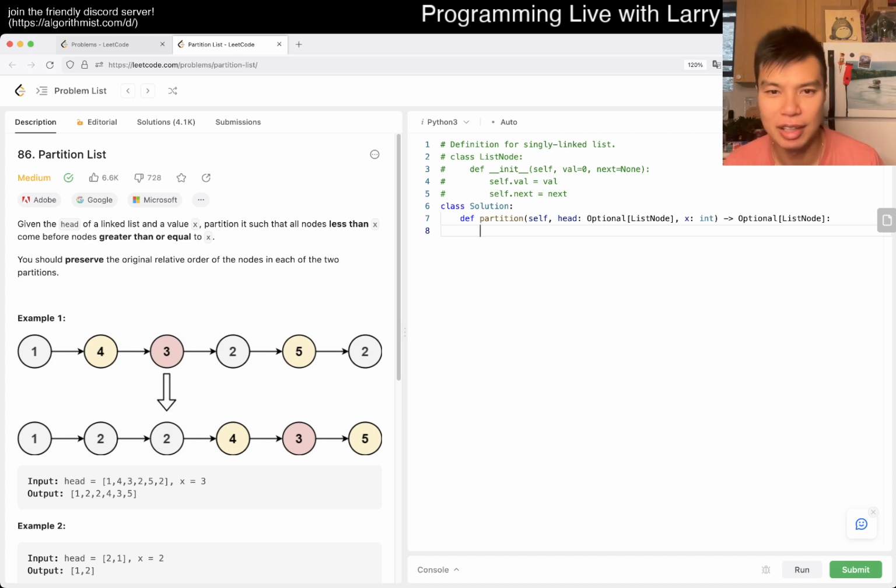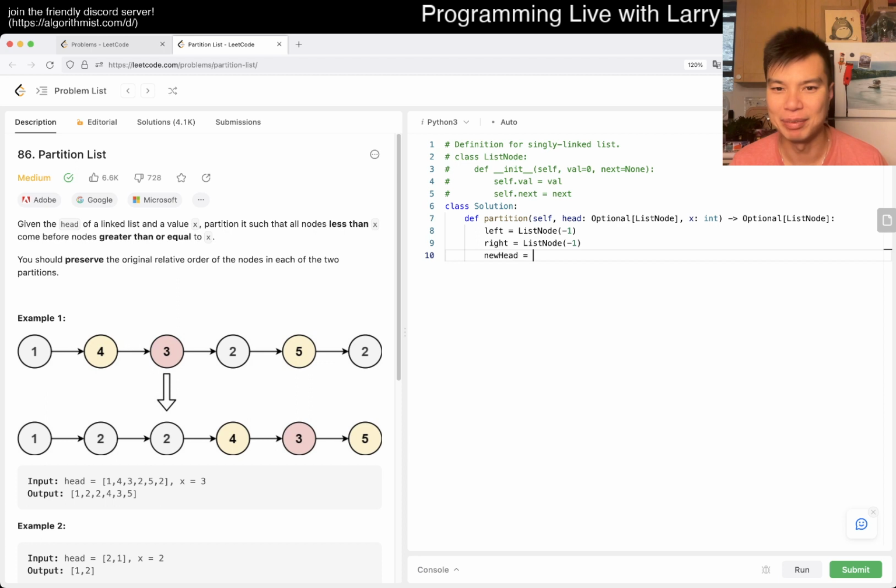So yeah, let's say we have a left head and a right head, a left center node and a right center node, just for before and after. I always call it new head because, I don't know, naming is hard. So technically I can set this head right and then carve using a new head. What am I doing? Oh, I think technically what I want is left head and right head, and then I actually want left and right.